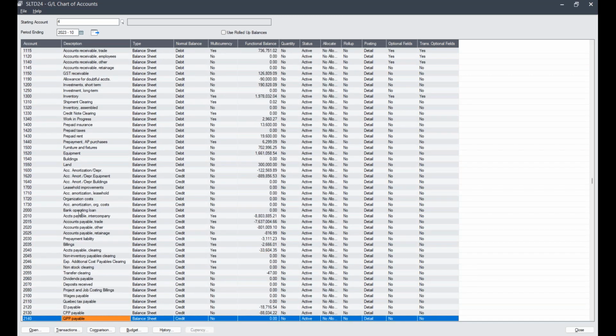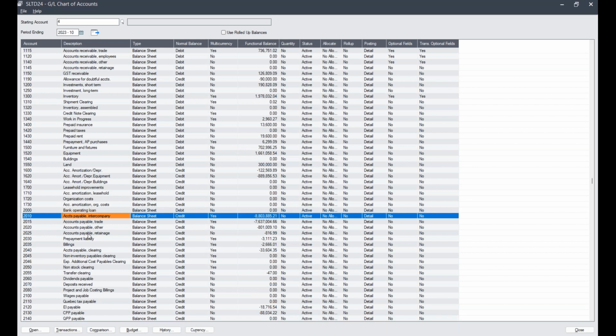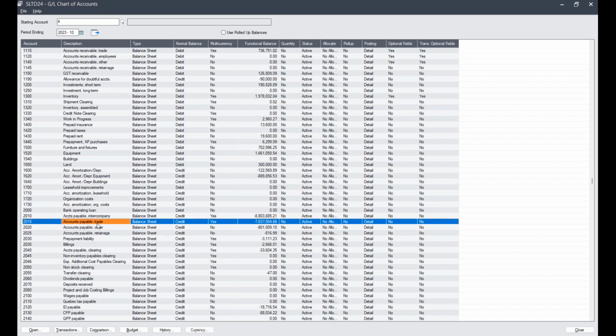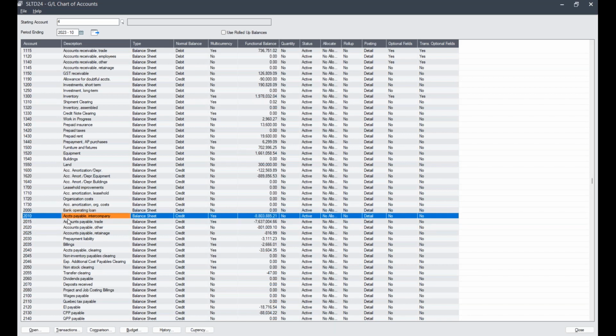If that's not the case, and here's an example, let's say I'm rolling up all my accounts payable accounts into a single line, you'll see there's no commonality here. So if I'm rolling up these three accounts, the system is actually smart enough to look for the common portion, and so it would display accounts payable. It would drop off the comma space trade, comma space other, because those are not common. So it would properly display accounts payable. But if I'm also rolling up this account, you'll see that it's spelled differently, and so I would have a problem there because the system wouldn't be able to determine enough commonality, and so you get a blank.